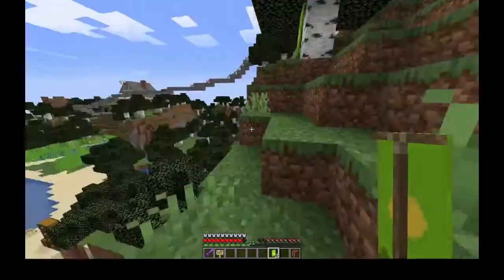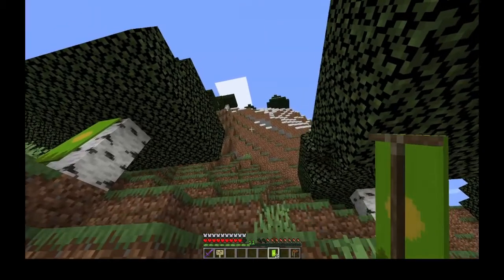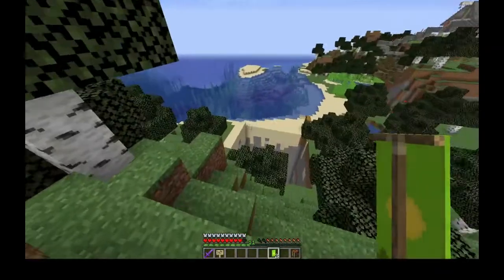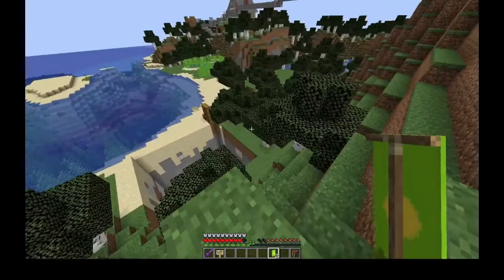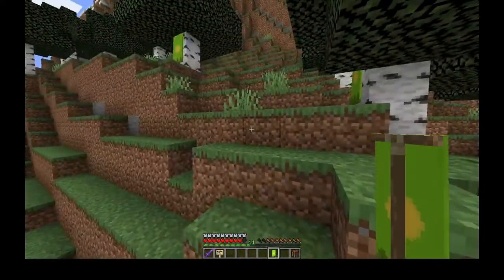I've claimed this mountain. This mountain's mine. Nobody's getting this prime snowy real estate. And with it, I will make, I don't know, whatever, but the importance is I have it and they don't.